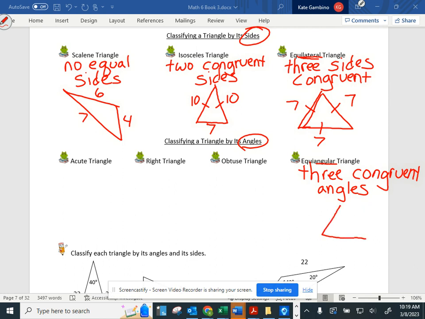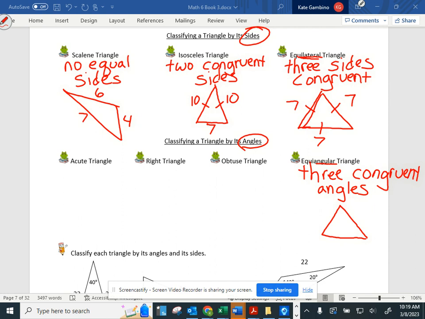Knowing what we know about triangles, and if all three angles are congruent, they're all the same, what measurement does an equiangular triangle have to have for each angle? Which would be what? It can't just be 70 degrees, 70 degrees, 70 degrees, because if I add all three of those up, it's not 180. Do you think you know, Luciana? What is the angle measurement always for an equiangular triangle?